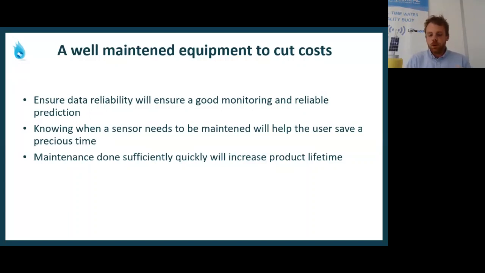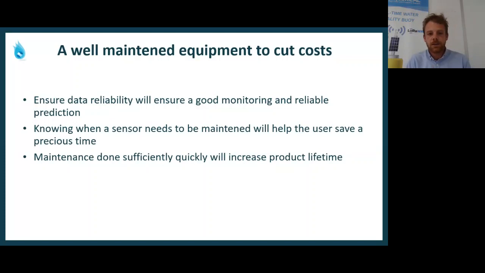Then you can see with your eyes, by human eyes, if a sensor is decalibrated or not. But if you have 200 sensors in your farm, you won't be able to check it every day. It will take you too much time. If you do that only once a month, you take the risk of missing something and having false data for like 2 weeks, for example. So here, the model is running constantly and you're alerted immediately and you will know exactly which sensor you need to check. So it will save you a lot of time.